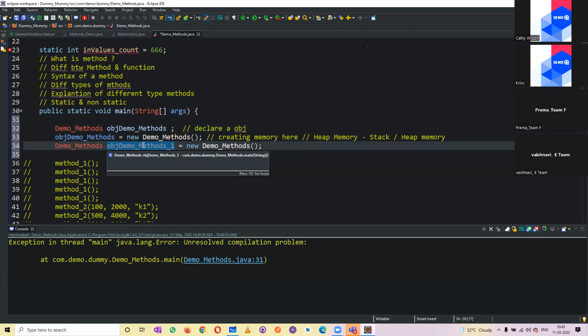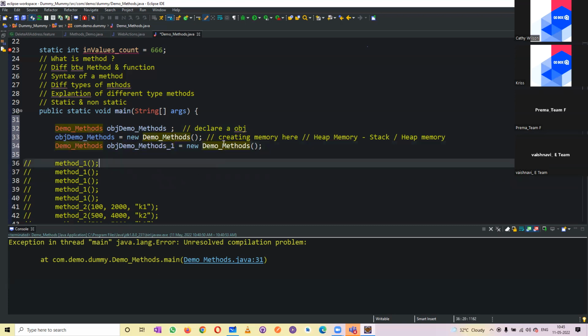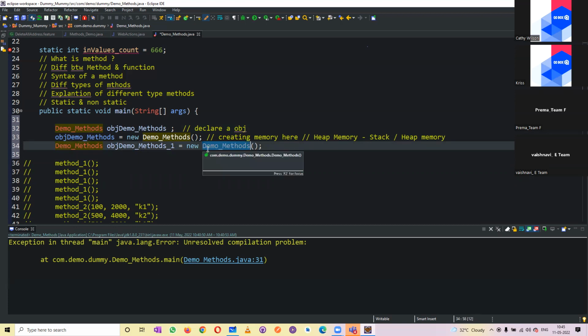Who stopped you? Now if you see here, demo_methods, this is in red color and this is in white color. Both are the same, right? This is also a class name. No, sir, this is a declaration. First, always remember, one is the class name, then declaration, and demo_methods is the constructor.